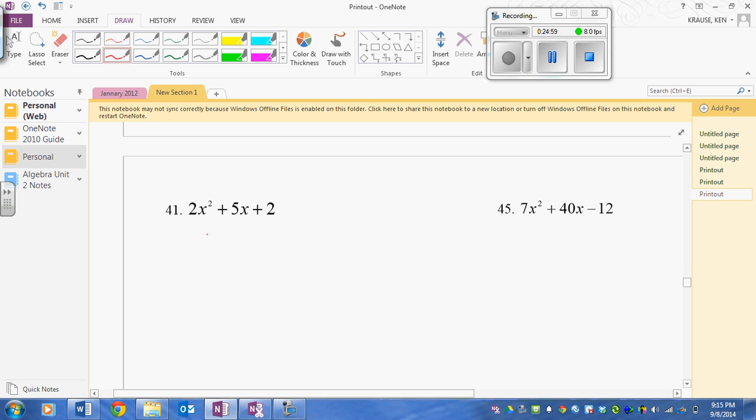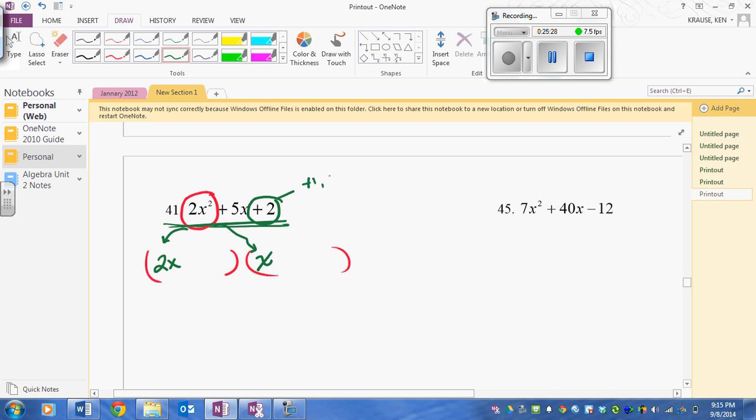There's no GCF here, so I can't take any number out. And the only way to multiply the 2x squared, which I have to split at the beginning of my parentheses, is to get a 2x times an x. That would give me 2x squared. Then I have to come up with a 2. Now, there's no GCF to begin with, correct? And there's only one way to multiply the 2.